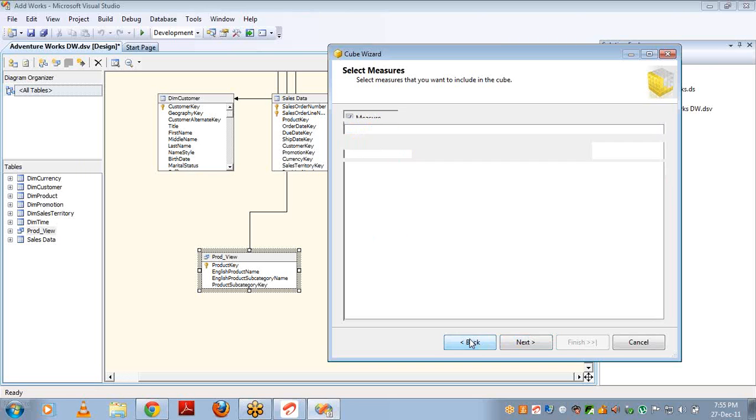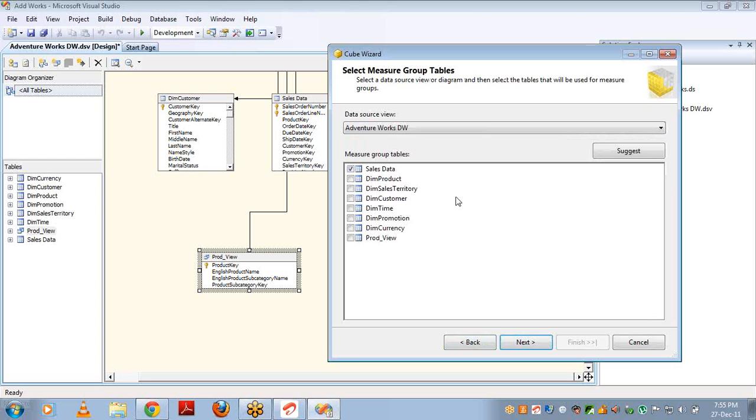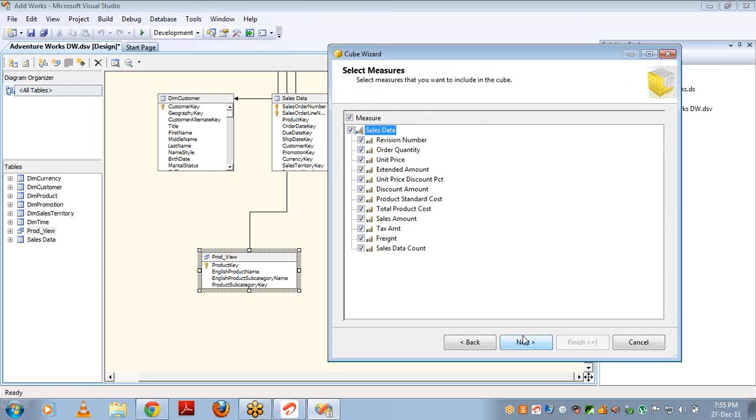If you see here, we discussed that measure groups are one thing you can define using a fact table. So I'm selecting the measure group here. This is my measure group. Under that, I will have measures, each column as a measure. Here I can select what all I want as a measure. I don't want this one. I don't want this. I don't want this. Whatever I check, only those columns I will get as my measures.